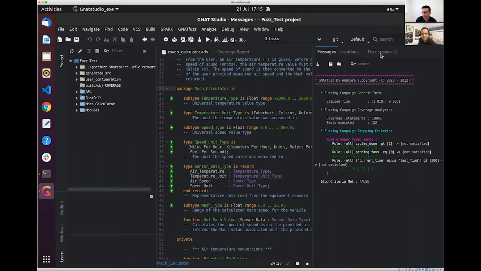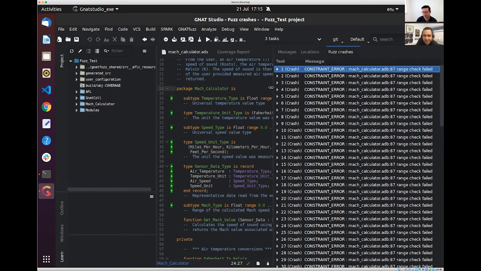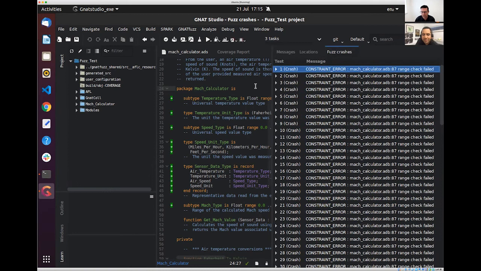If we look over here under fuzz crashes, we'll see that actually there's quite a lot of the mutated test cases that the fuzzer has injected into the software under test that have caused the application to crash. This is awesome. And it's worth noting here that it's not crashing because it couldn't unmarshal the data because it mutated it in such a way that the data is outside of its ranges, etc. It's crashing because the data was valid, but the Ada runtime environment constraint checking capabilities determined that the instruction calls that you were making were going to invalidate a constraint, as in range checks failed.